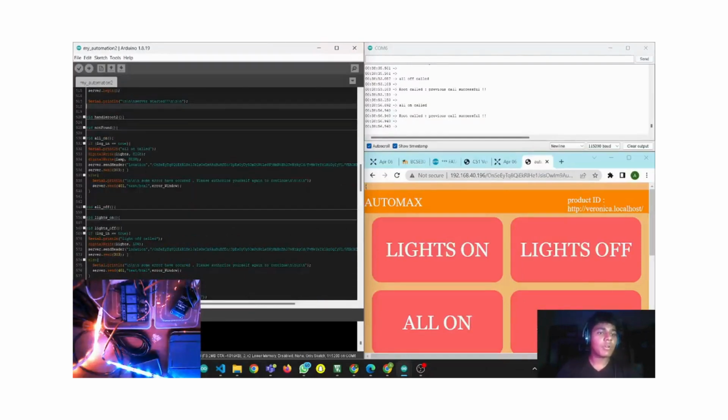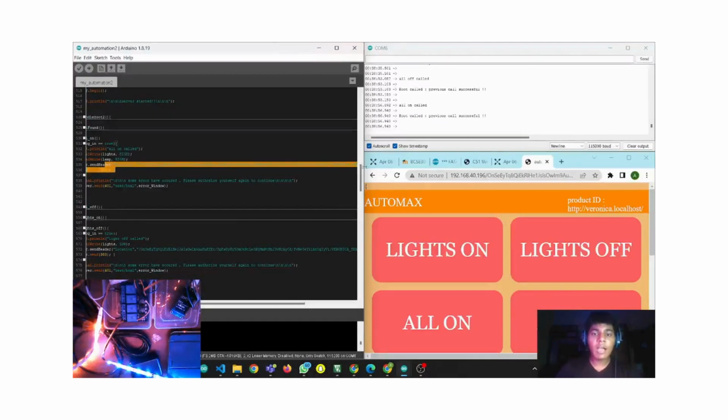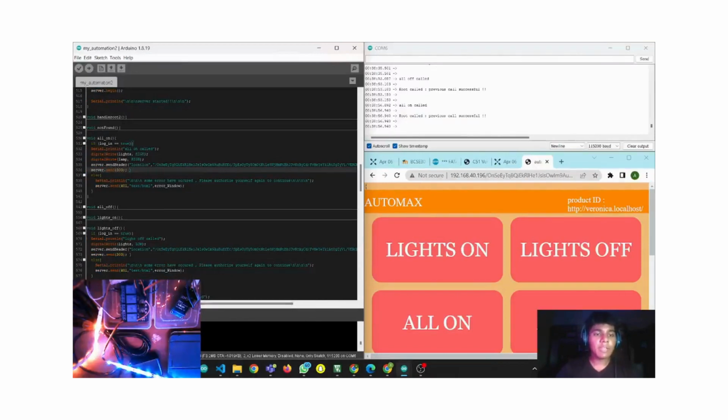In that case we have all these functions, and these functions are defined here. Whenever we call all on, it prints an all on acknowledgement on the same monitor as we saw here, and it also acknowledges the hyperlink which we got. Based on that hyperlink it generates an error window if the login is not there, or it generates a successful window and calls the root or the index.html file again and does the operation of turning all the lights high. As you can see, this is a very basic implementation of turning pins high and low using Wi-Fi.